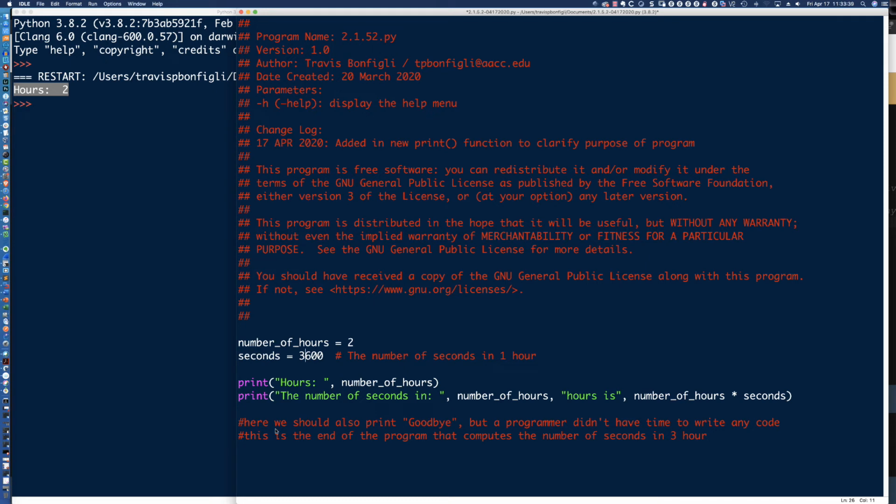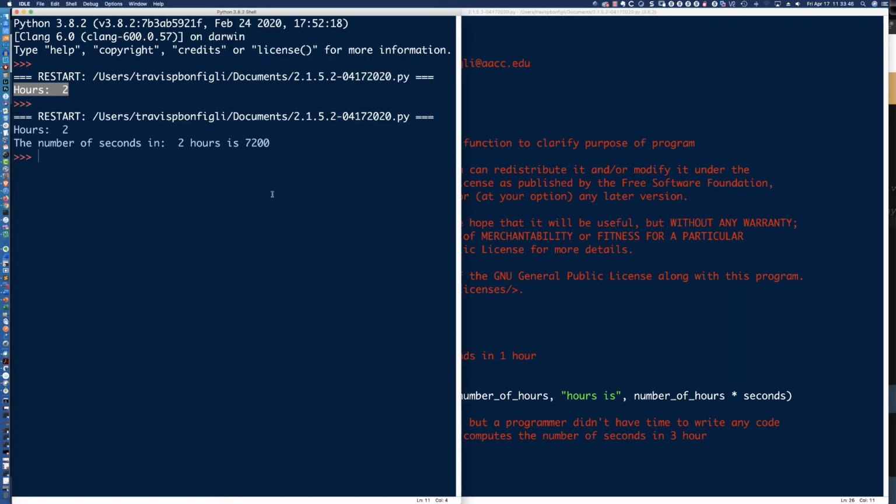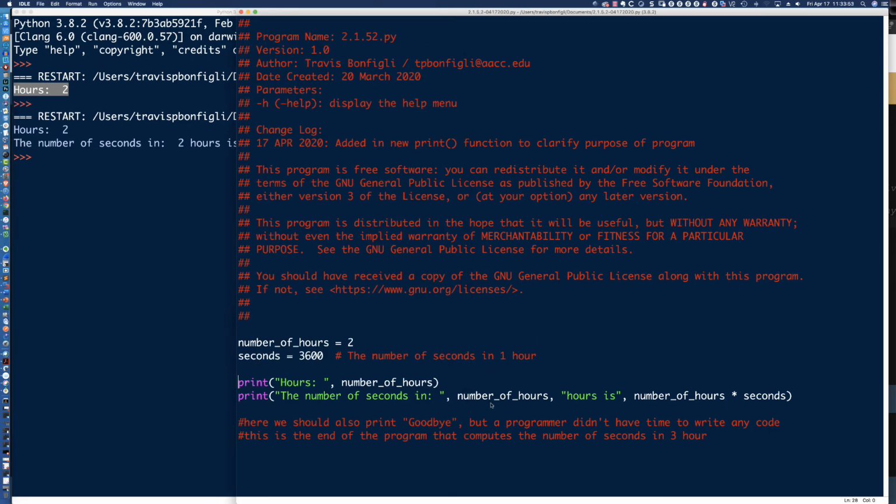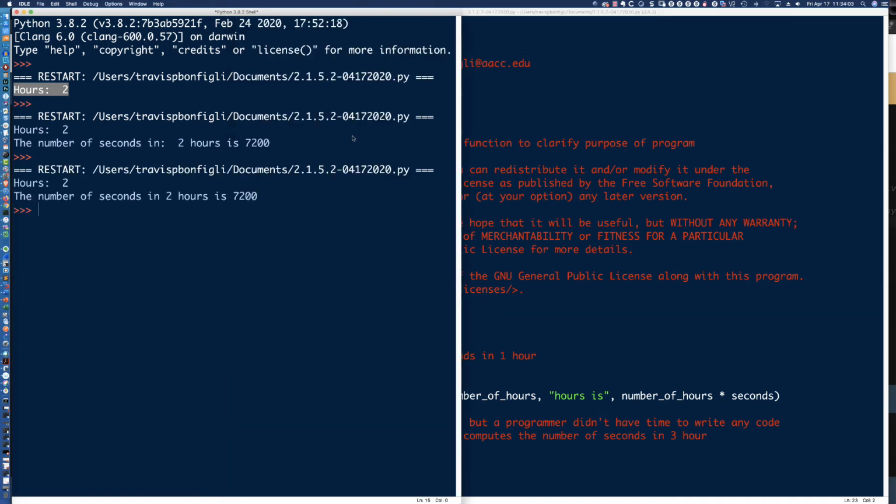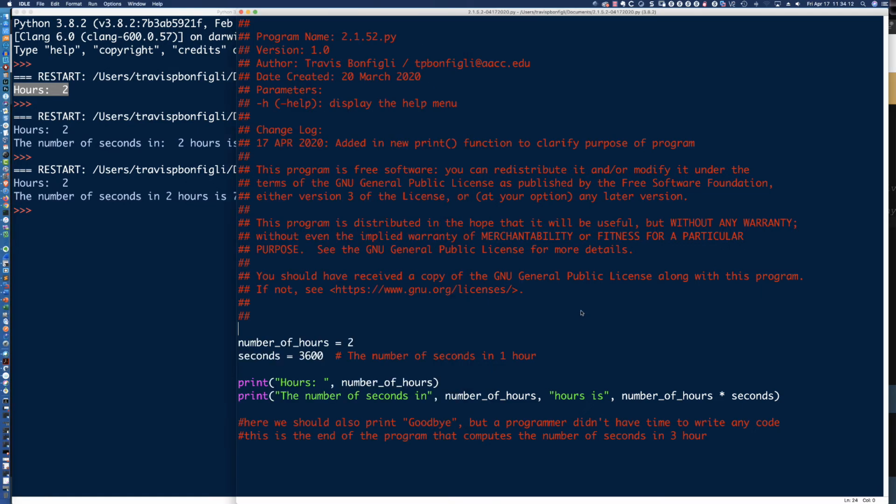So let's take a look at the final comments down here. Or actually, before we do that, let's do F5 and see, do we get an error message? Do we get some kind of a syntax error? No, we don't. We see the number of seconds in 2 hours, and actually we could clean this up even further. Let's pull that back and that back. And we don't want that colon there. It didn't read right to me when I looked at it. Again, this may be personal preference, but here it's a little nicer, right? The number of seconds in 2 hours is 7,200. All right, so that looks good.